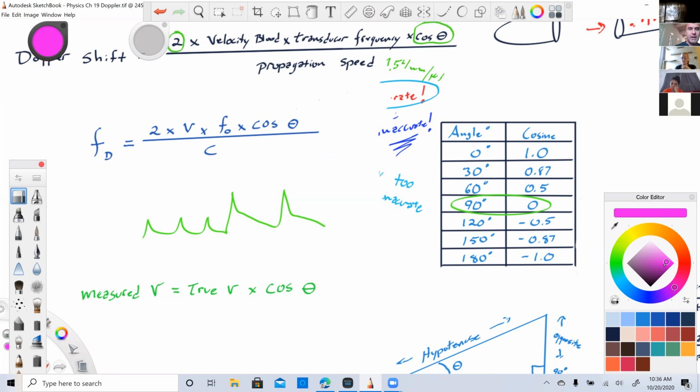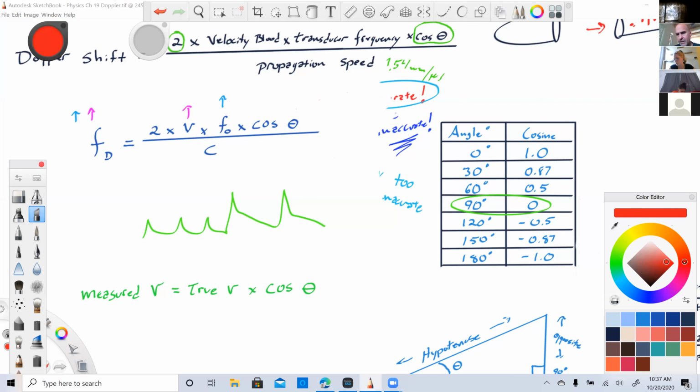Let's just start with velocity. We increase our velocity. Everything on top, if you increase it, you increase the numerator, you increase the product, in this case, Doppler shift. So velocity, of course, our shift is going to be greater with more velocity. That makes sense. Frequency. This is the one where very few sonographers actually do this, but if we increase our frequency, that also increases our Doppler shift. That's kind of interesting.